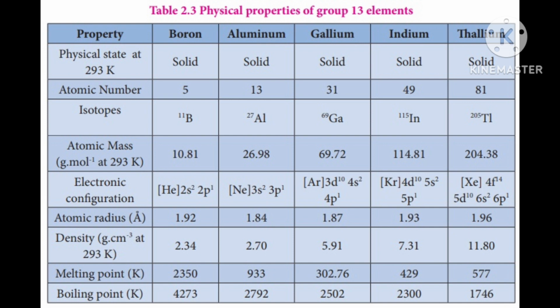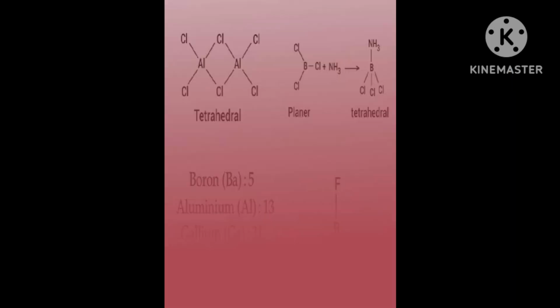AlN means aluminum nitride. Okay. Then I have told about the reactivity towards the air. The nature of these oxides varies down the group. Boron trioxide, again an important question. Boron trioxide is acidic and reacts with basic oxides. Obviously, when boron trioxide is acidic, it will react with basic metallic oxide, forming metal borate. After the reaction it will form metal borate.